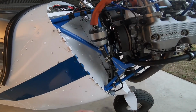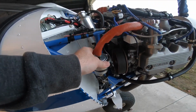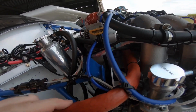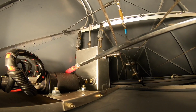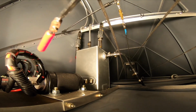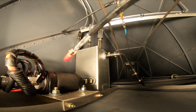As you can see here, this is all hard fuel lines coming up through here. So the hard fuel line comes up into a fuel filter and then into the flex line and fire jacket that runs across the engine. So this is the heart of the fuel system. I've got two Walbro high flow inline pumps here that are teed together into one line over here. They've actually both got check valves in them so that no flow will go back.